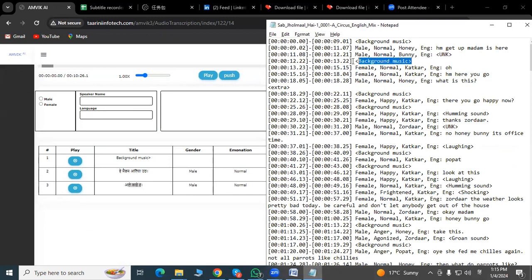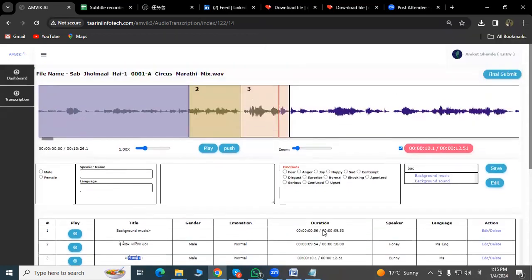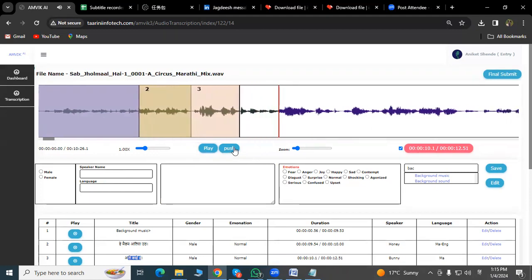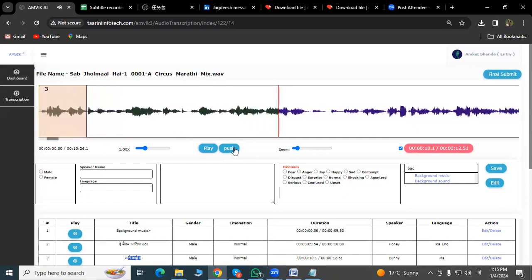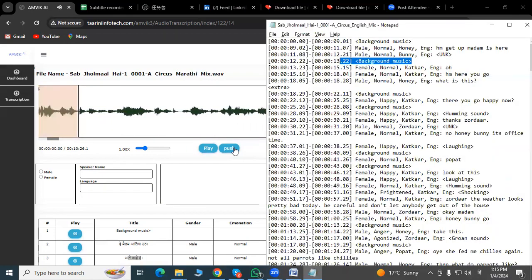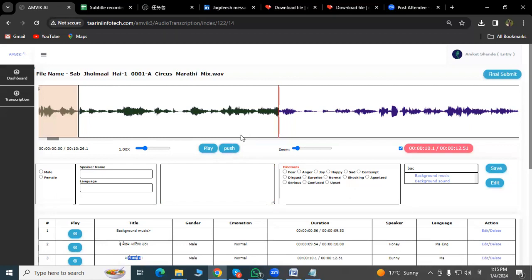Now from here, it is showing background noise, background music, from here to this. Let me check. Just hold a second, I'll call a Marathi person. She will understand it properly and give you further instructions for that. Just hold a sec.